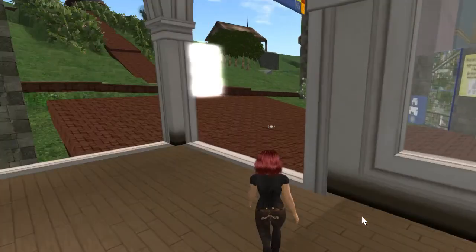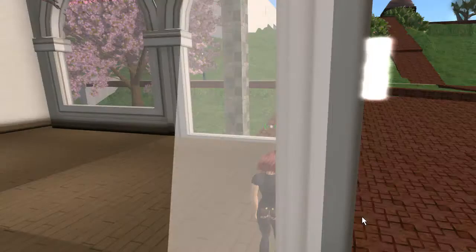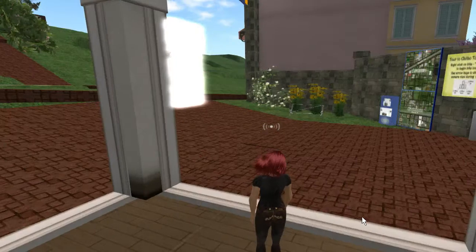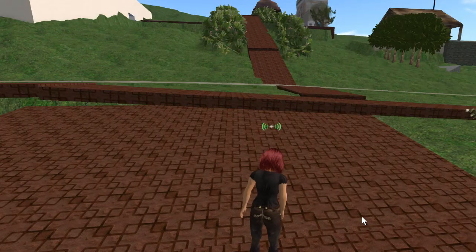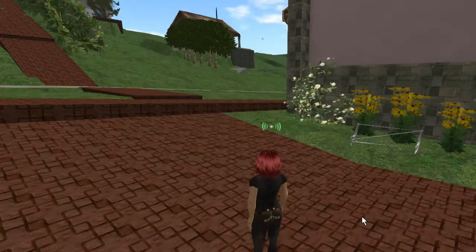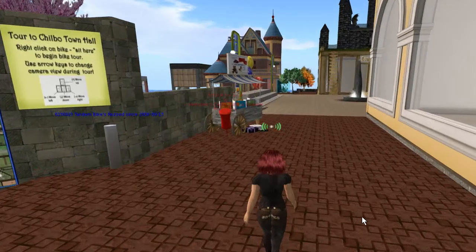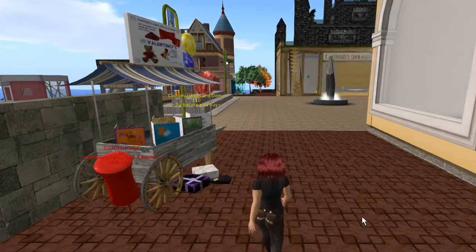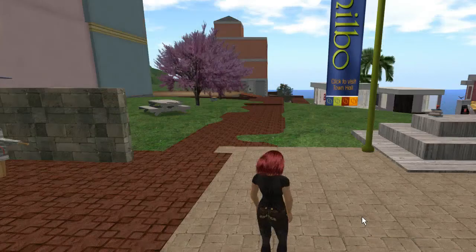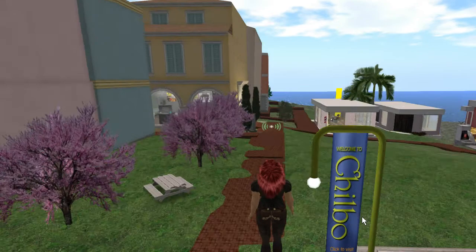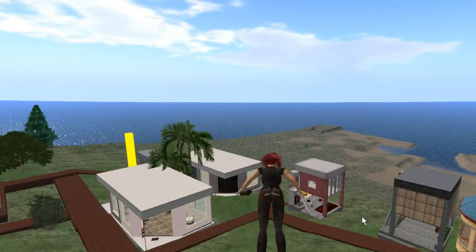So, as you can see, there's lots of options over here, and if I could get out of the building, it's a fairly quiet area. If we go up this walkway here to the north, we'll eventually get into the heart of Chilbo, and Ellie Brewster has her teaching space there. There's a Sloodle teaching space there, and a few kind of interesting things. It's a little emptier than it was, quite a bit emptier than it used to be, but there's some stuff there. And then I'm just gonna take you down here and show you the Viejo San Juan Cafe, and then another kind of interesting build.